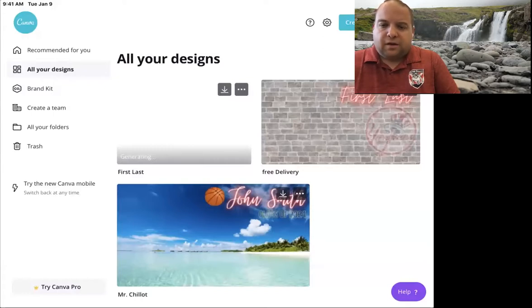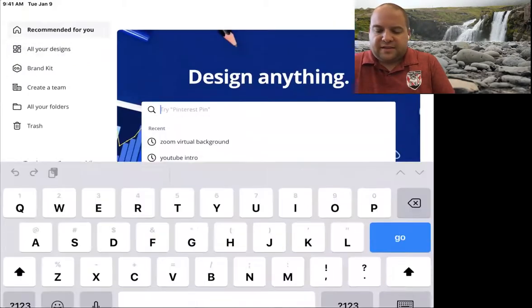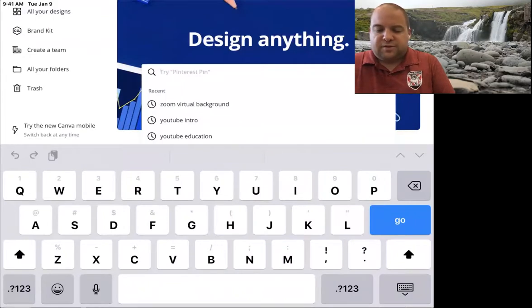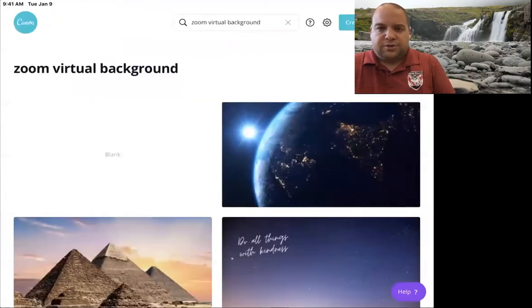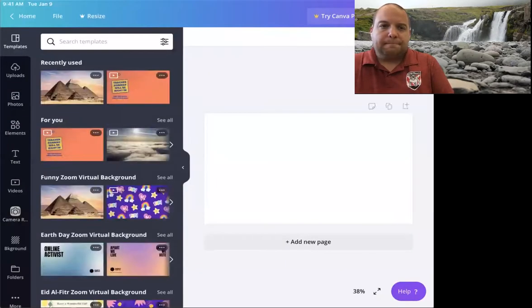You're going to have to make another one. In order to get back to that original screen to create your new one, click on the Canva icon, that circle, in the top left-hand corner. It takes you back to the original. Then in this space you would type Zoom virtual background, choose the blank, and you'd be able to start your next design. You're making a total of 3 of them, okay?